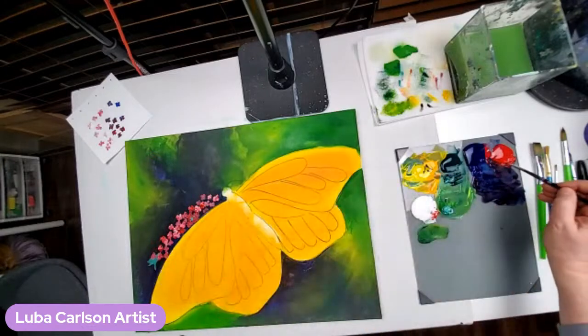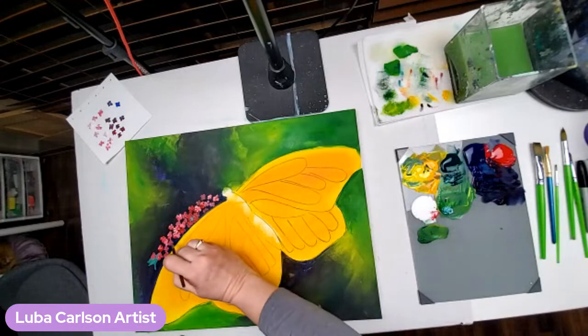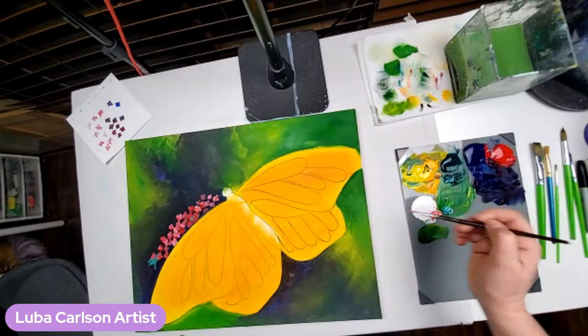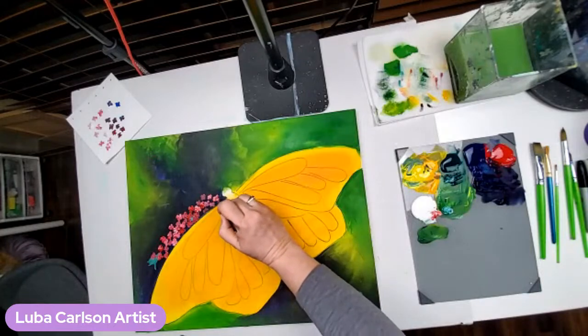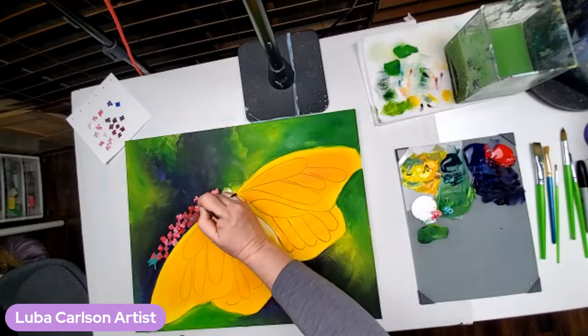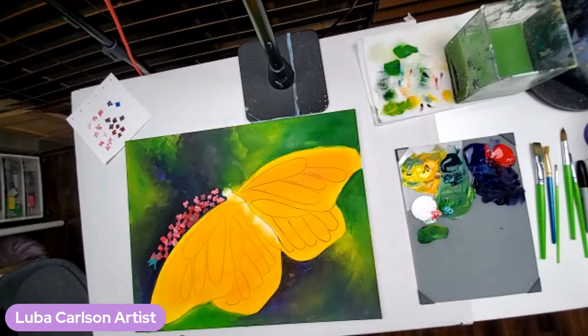You know, and sometimes once you start filling this in, you might notice that your hand sometimes does four petals and sometimes you could do three, and that's fine. It's just the flower on its side. Okay. So create that little thing.